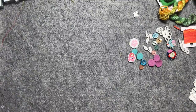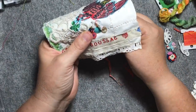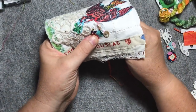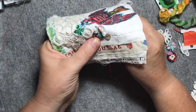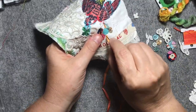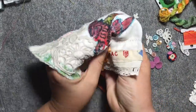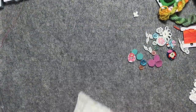Now I'm also going to add some silk ribbon. So this is an orange silk ribbon. I did have a little bit of trouble with this. I'm not very experienced with silk ribbon yet. It was a bit of a mess on the back and I kept pulling it through. But all I am doing here is just making little loops that will stick out from my page.